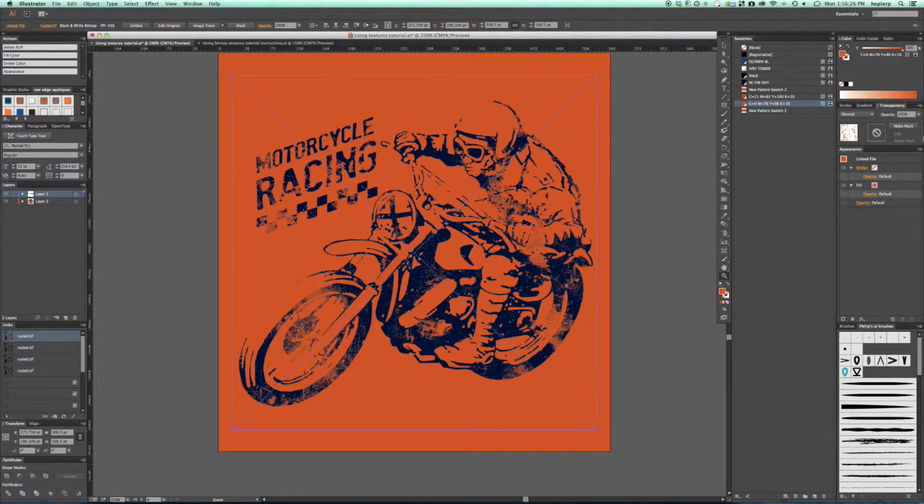You can also adjust the opacity of the texture by going to the transparency window or palette. Now, a more advanced way to use bitmap textures in Illustrator is to use the mask palette, and this is handy and really necessary whenever you want to apply texture to the art and it's going over a stripe or a textured background.